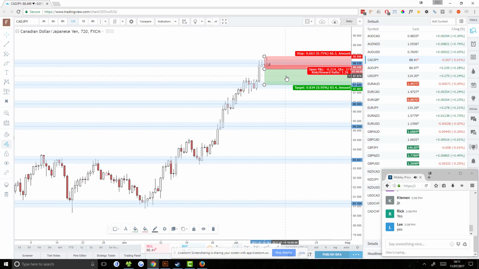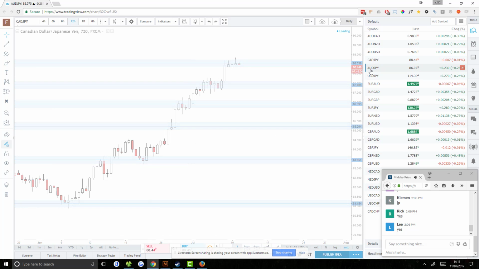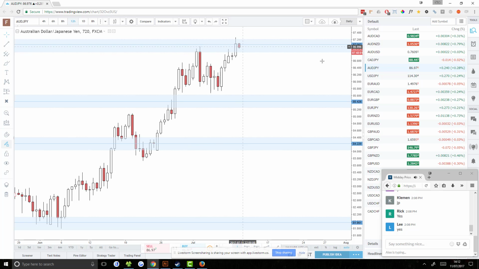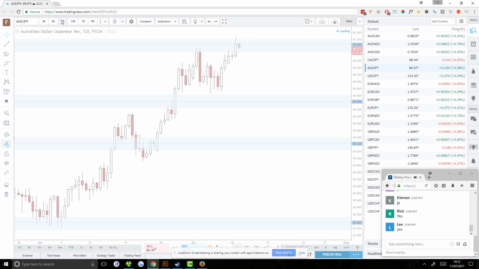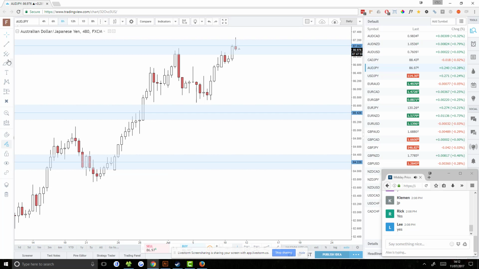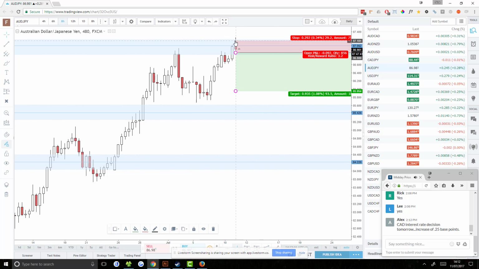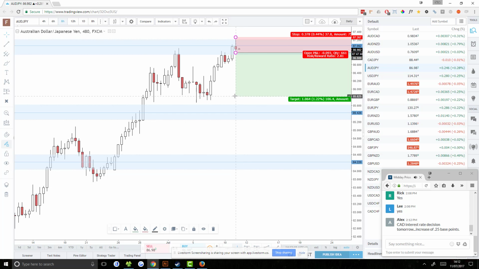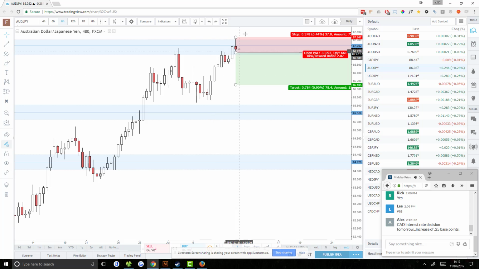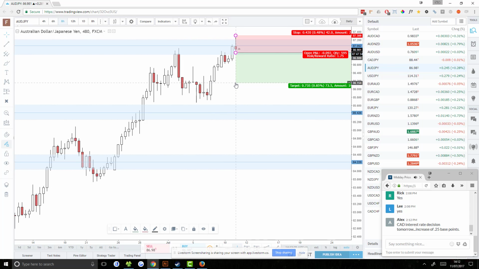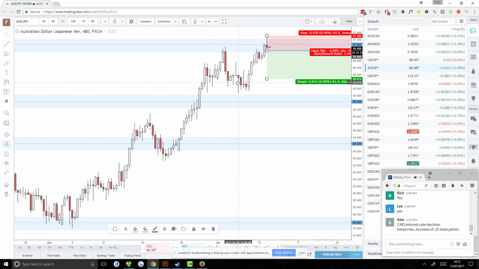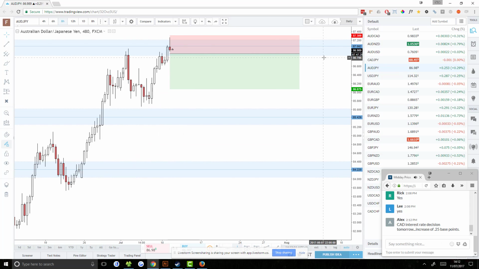When you have setups like this where you've got several pairs all showing you roughly the same thing, I tend to pick the one that looks best. That gives me the best risk to reward ratio, so on and so forth. So here we got AUDJPY 8 hour, very similar to CAD JPY in terms of the setup. But here it looks much nicer. We have a way, way, way better risk to reward ratio. Even if we extend the stop a little bit, we still have a good risk to reward ratio. So if I was going to go short between CAD JPY and AUDJPY, I'd probably pick AUDJPY.